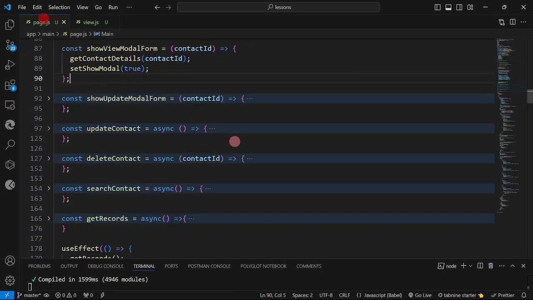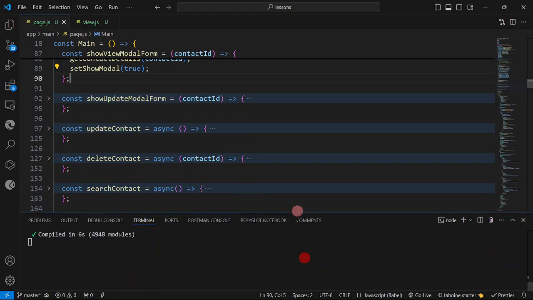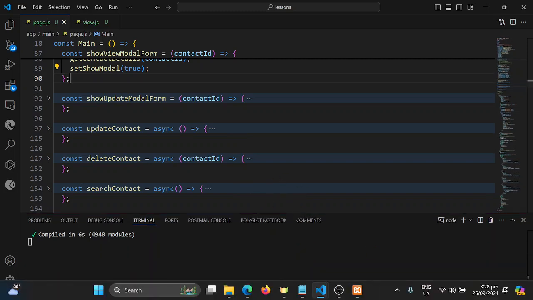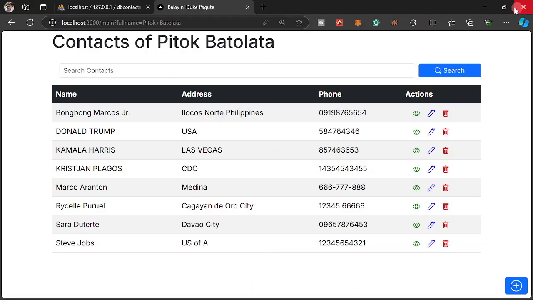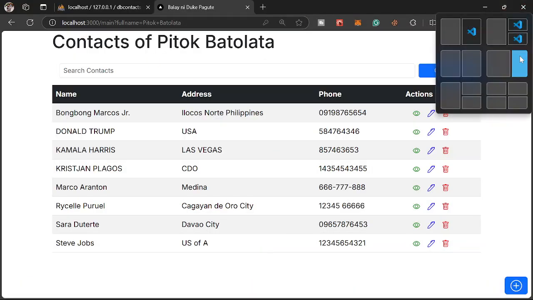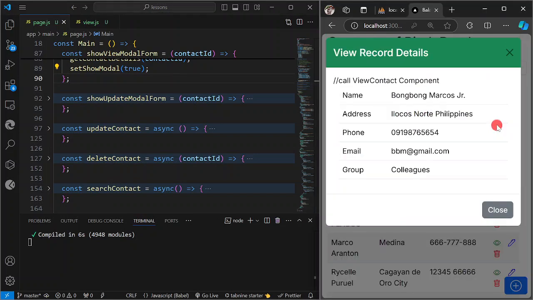Okay, so I'm going to try the view button. Click.